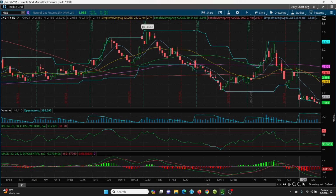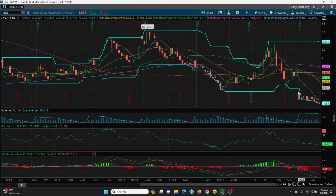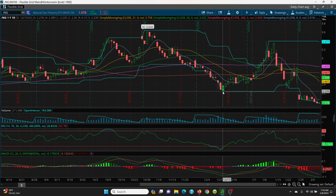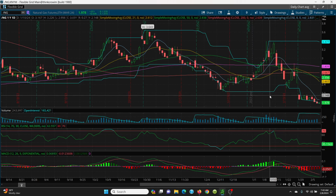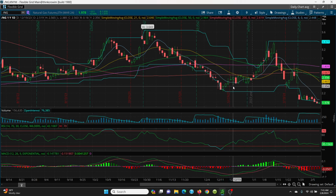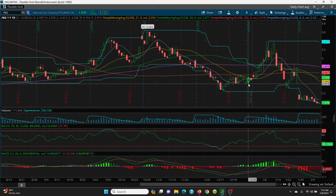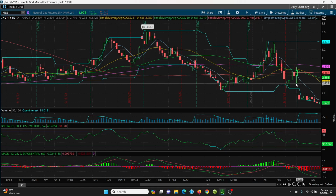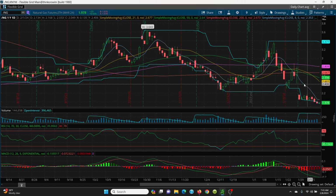But the key level is going to be right here at 2.166. This is your gap, okay? And there's your fill. But in between there, we go to the left of the chart. You have 2.23, 2.27, 2.29. And then we'll come over here. You have 2.31 and 2.32. Then we can go back up here to the left of your chart. You have 2.38 here, and we have 2.41. And then your gap fill there is 2.42. But everything is going to be basically hinged on if you can get back above this 8 SMA at 2.40.